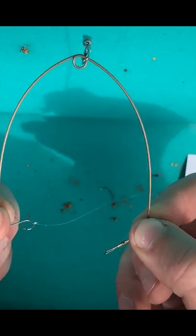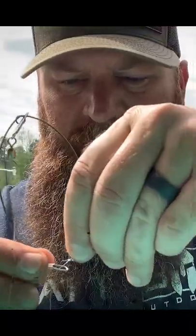So what this is supposed to do is you set this and it stays in this position here, and when a fish bites at the hook it triggers it and it automatically wants to spring back to this position, setting the hook for you. Like so. Now we're going to set our trigger and that is essentially how it sits in the water.